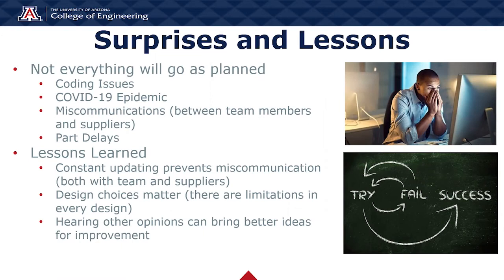Miscommunication and part delays were frequent during this time as well, especially in regards with our suppliers. More often than not, our orders either arrived incomplete or did not come in at all, which resulted in our production lead having to call our supplier multiple times.